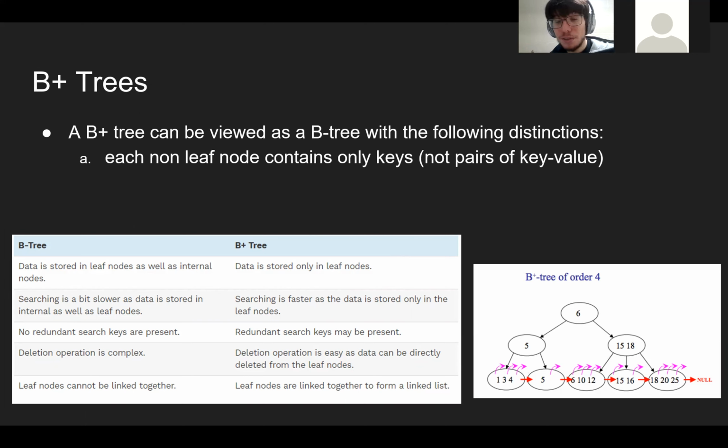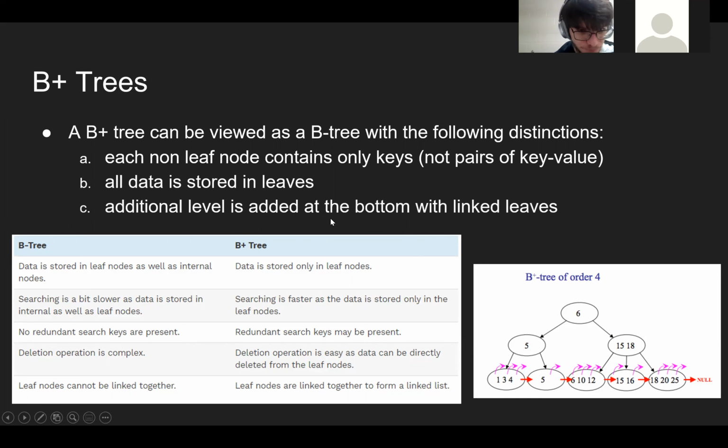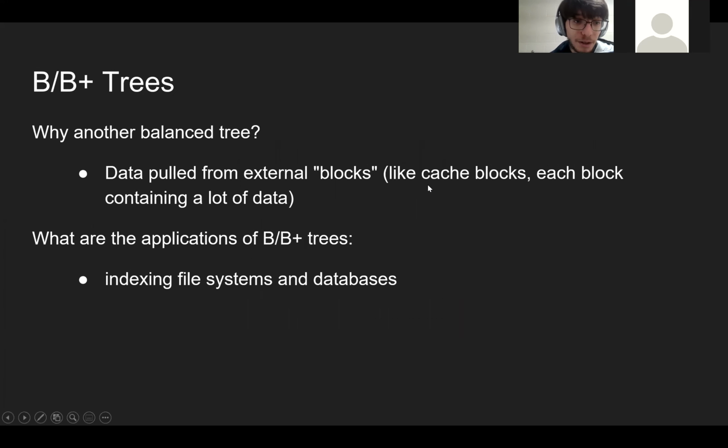But if it's an internal node in the tree, then it doesn't contain the values we care about. It only contains keys which help you figure out which leaf to go to. All data is only stored in leaves, and the level at the bottom has leaves linked together. So you have a linked list of values. That's the distinction between B plus trees. Otherwise, it's the same.